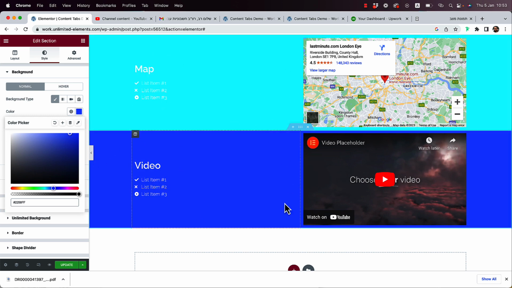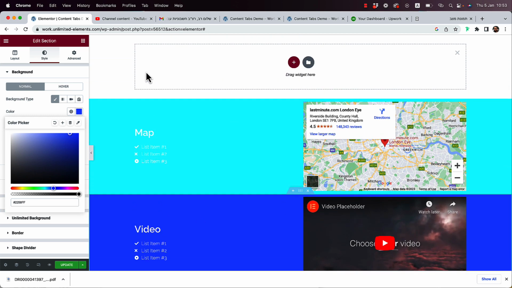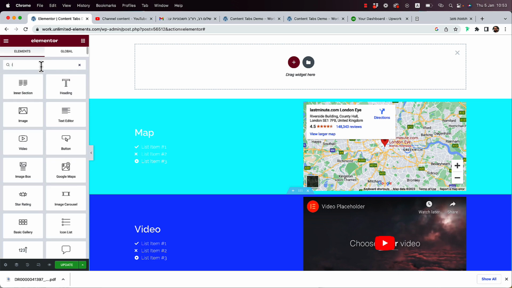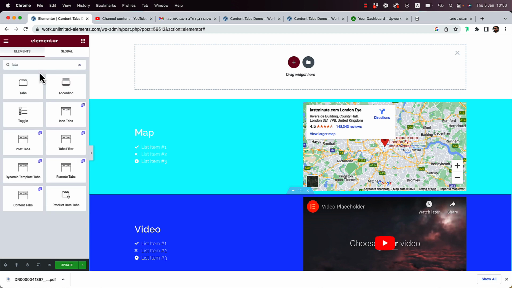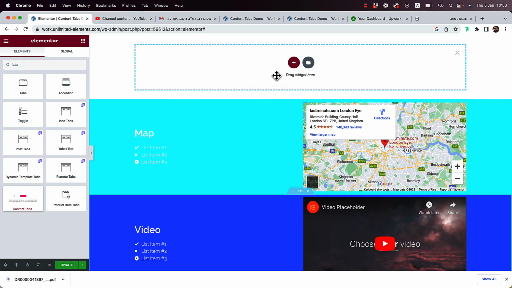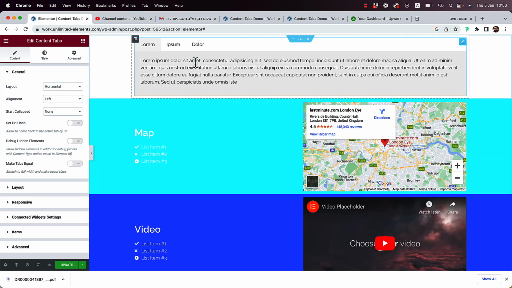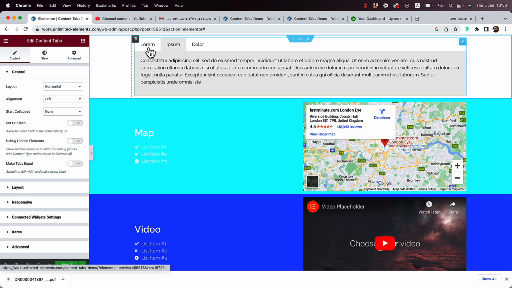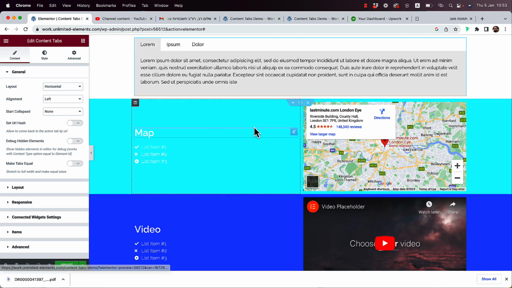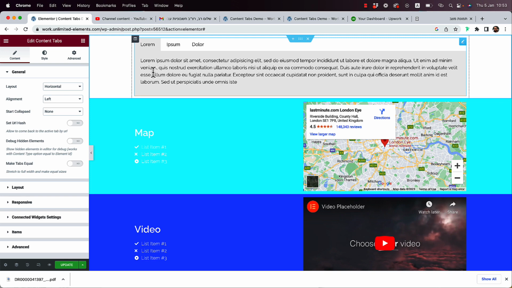Awesome. So we have these two. Let's add our tabs on the top. We want the content tabs one, so that's the unlimited elements one. And now what we're going to try to achieve is that when these tabs are switching, this content underneath will change and replace the content over here.